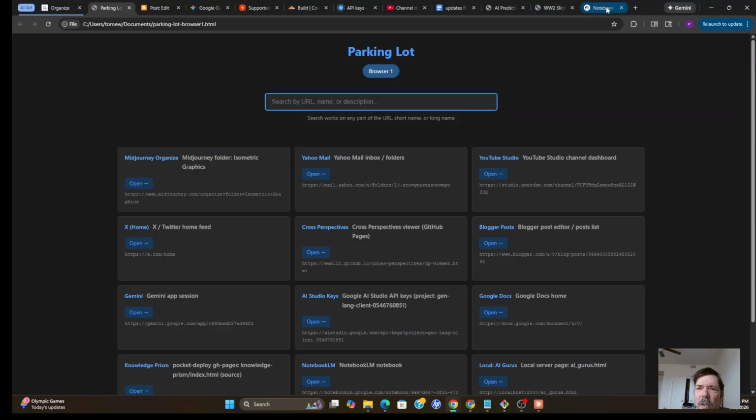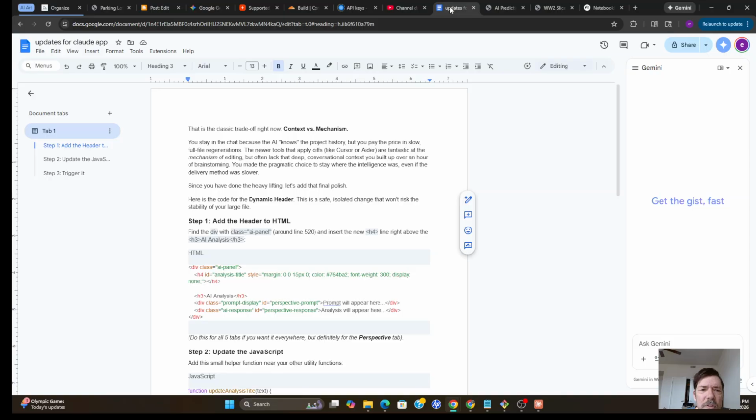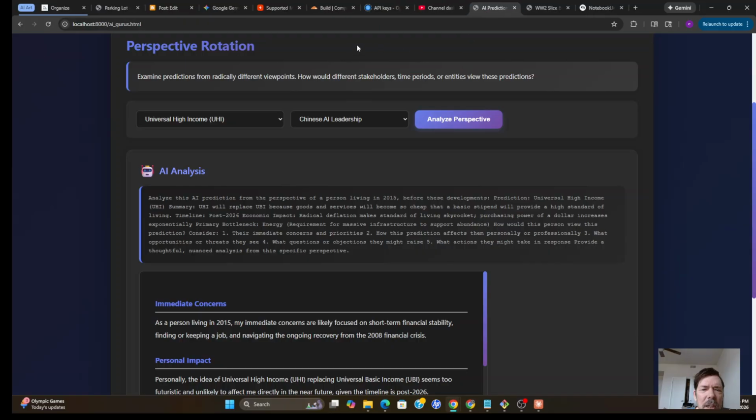I'm not going to close this one because I gave it the prompt to do it, but I can close the different browser tabs and I don't have to worry about losing stuff. I use these to keep track of what I'm doing. Since I have these in the parking lot, I can just close these things and not worry about it. So that's pretty neat.